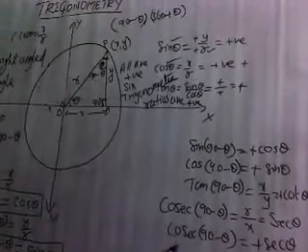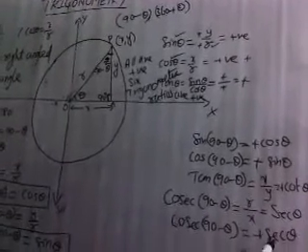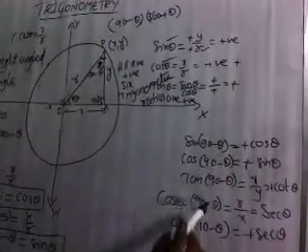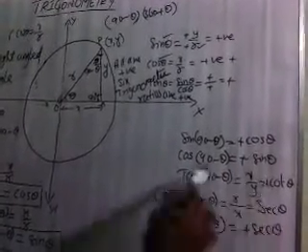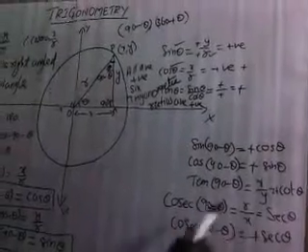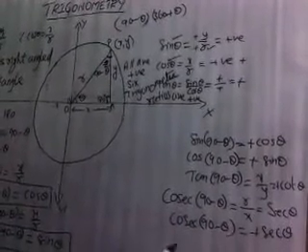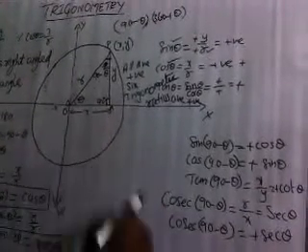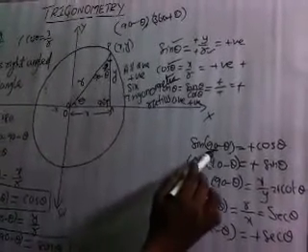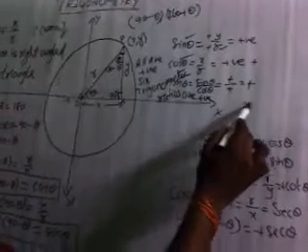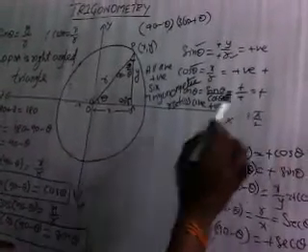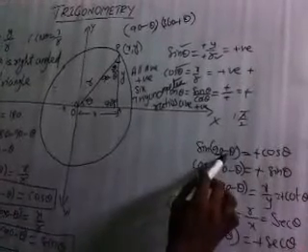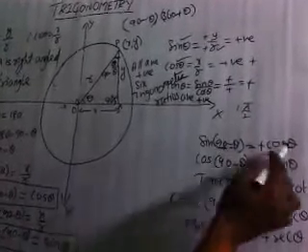So like this, secant and cosecant are positive. Sine positive, cos becomes sine. Tan becomes cot, cot becomes tan, cosecant becomes secant, secant becomes cosecant. That is in the first quadrant. So in the first quadrant all are positive and the angle is 90. 90 means pi by 2. Pi by 2 means the multiple is an odd number. For an odd multiple of pi by 2 and minus theta, some change will occur.